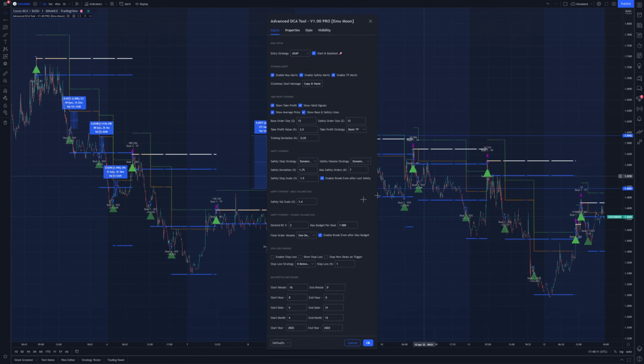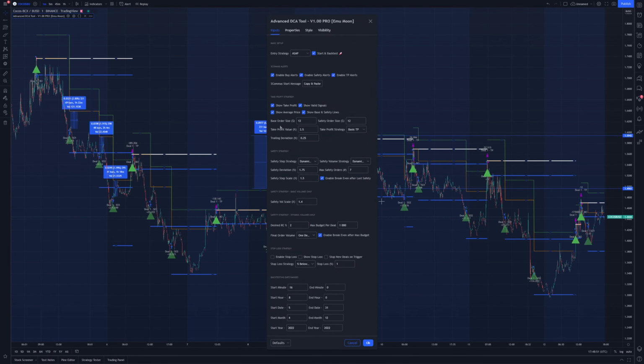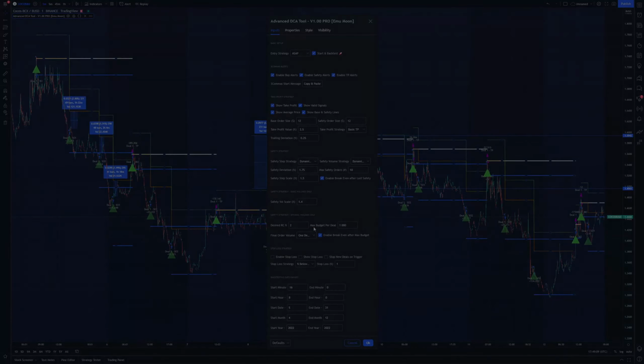Now, as you can imagine, the way that works is each deal is going to get larger than the last. We've started off with a base order of 12. Our second order is $33. There's $68, and then we've seen quite a large difference here of $275. You can set your maximum budget. You can also set your maximum safety orders again, but by the time you reach 10 safety orders, these volumes are going to be really quite significant. Because of this, the script allows you to set your maximum budget.